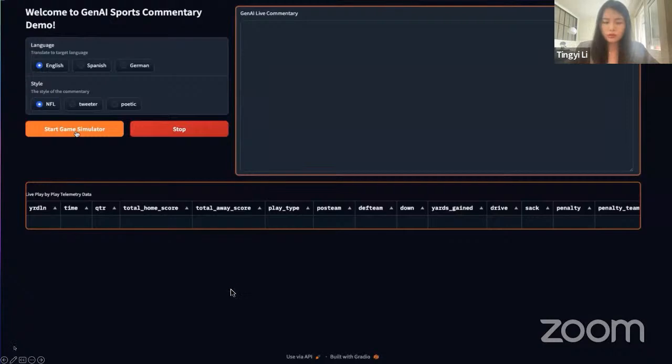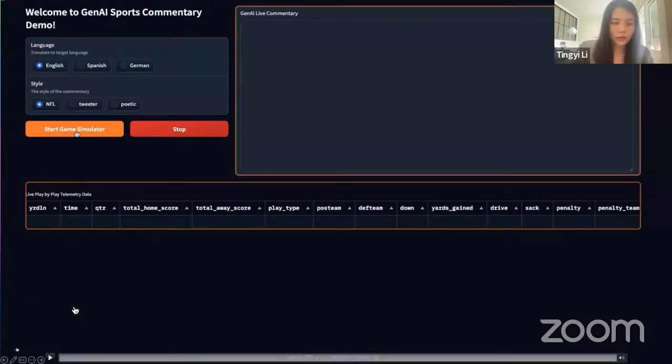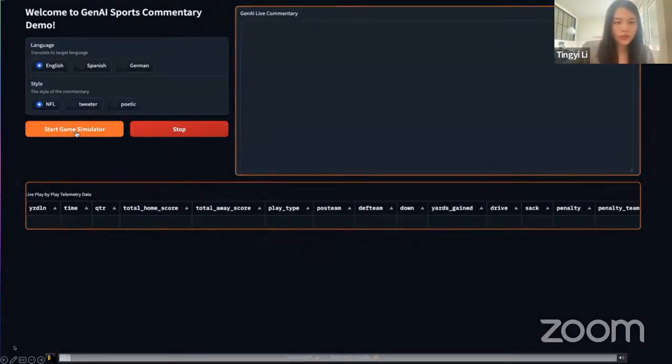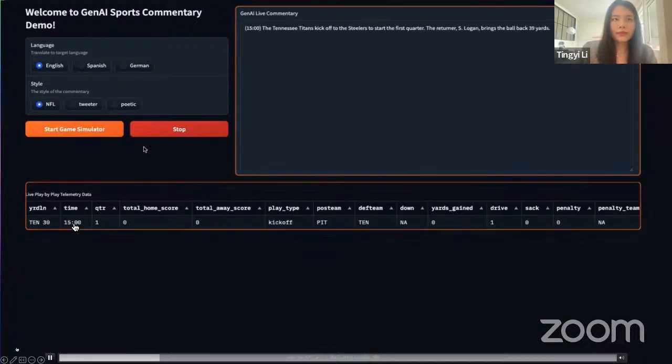Okay, all right, it's working. So this is an example dashboard. This is real-time telemetry, like the score.